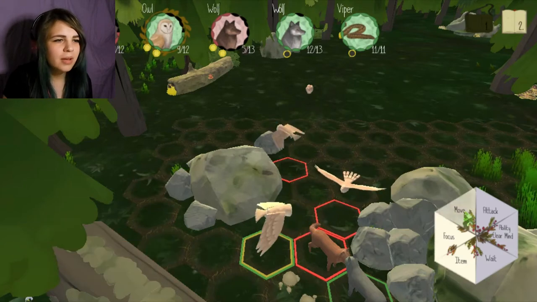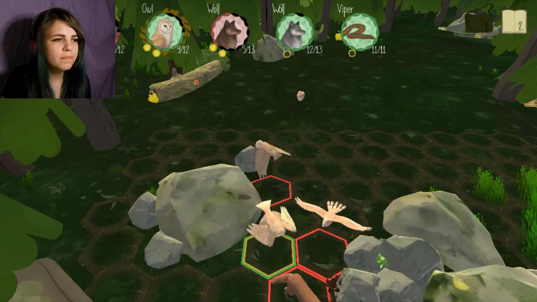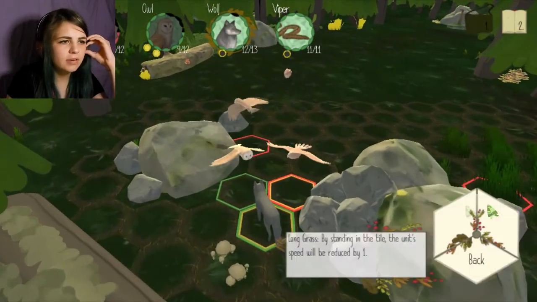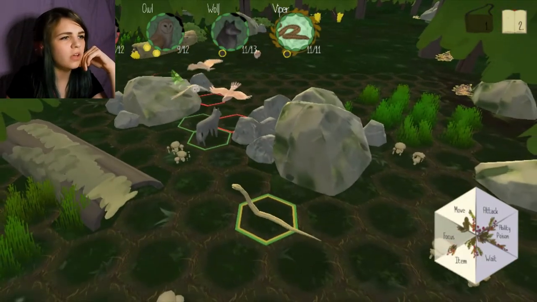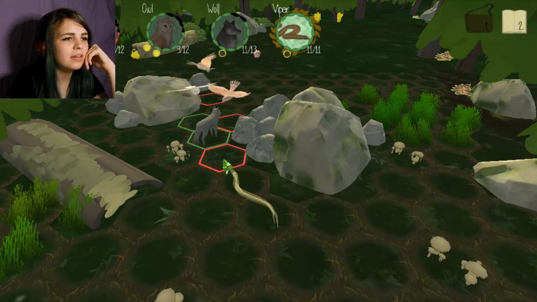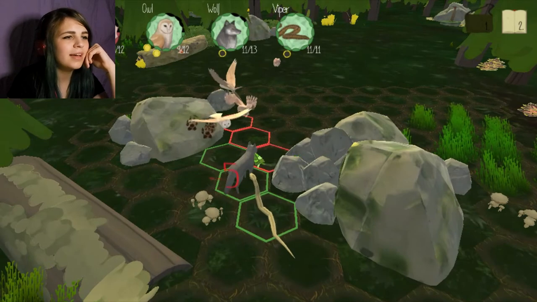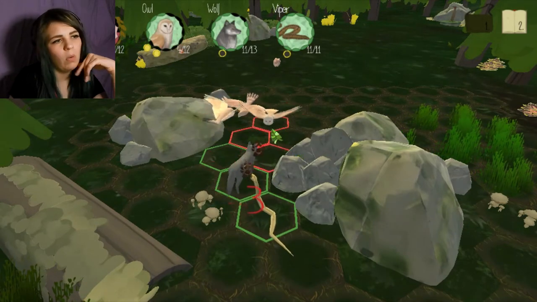Okay, let's move so we're like this so that we can flank and then we can attack Wolf. Okay, great. Then we can move here and attack this. I think, is that Hawk or Owl? I think that's Owl. No, that's Hawk. I think the other one's Owl. And then we can move. Let's try and get Snake in on some of this action, huh? Yeah, it's definitely Hawk. And then that's Owl. Okay.